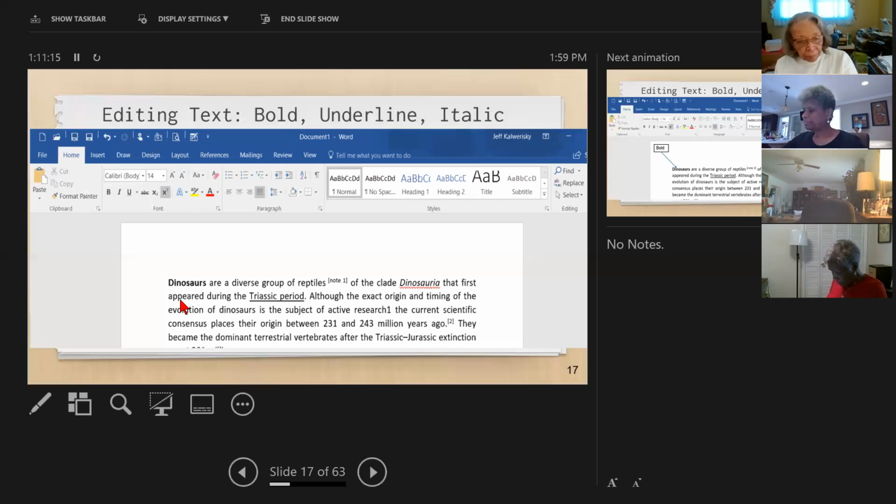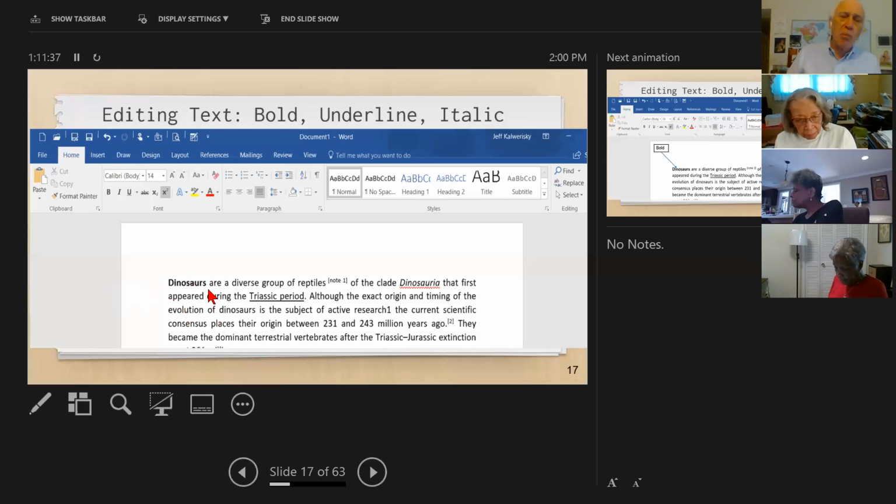Let's say you go too far. I dragged it and oh my gosh, I went over to the word R. I didn't want R, I just want dinosaur. Just go back, right? Wherever you are at the end, wherever you stop, when you let go of the left mouse button, if you now press the bold, that's what will be bolded, right?